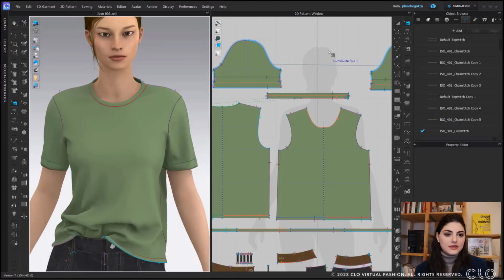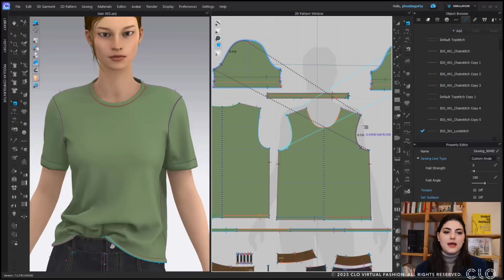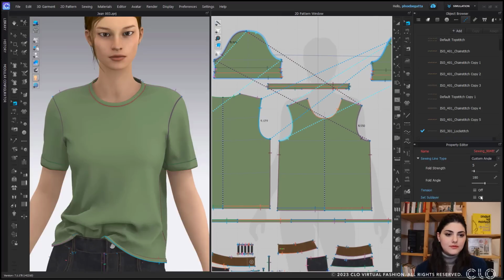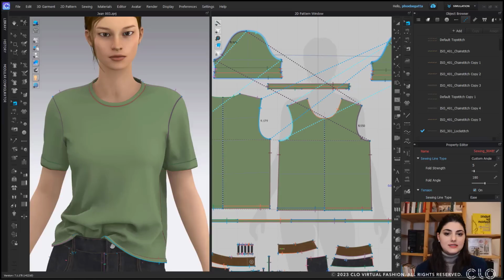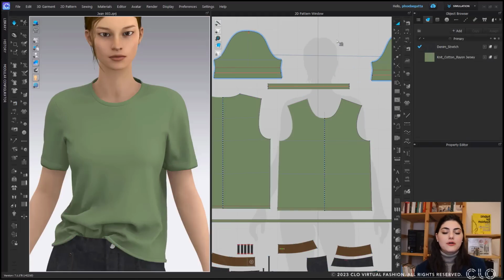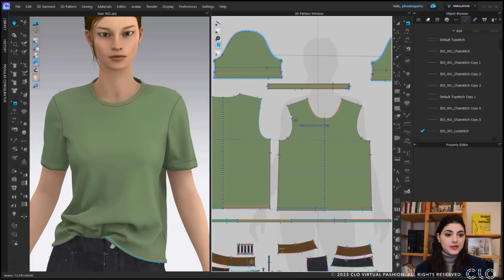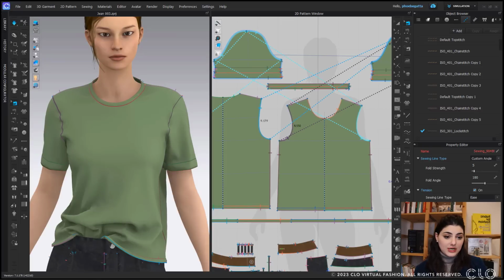Now let's check out ease. So now I'm going to select my armhole and turn on my tension, and here I have ease. And I'm going to again start this at 100 ratio. I can then simulate, and you'll start to see that my sleeve starts to ease in. I can again change the ratio here. If I make it bigger, then my sleeve will actually start to stretch out. But if I make it smaller, then it will start to ease in more. And that's it.